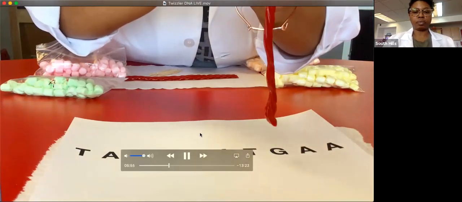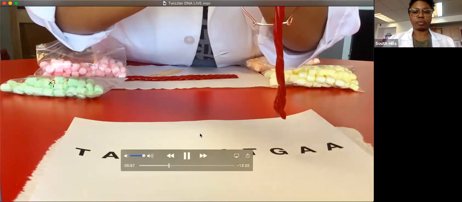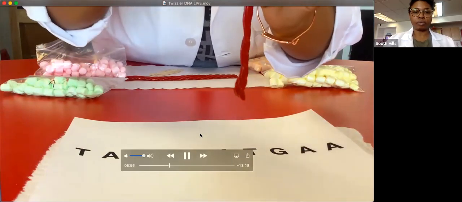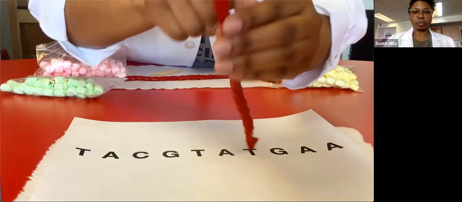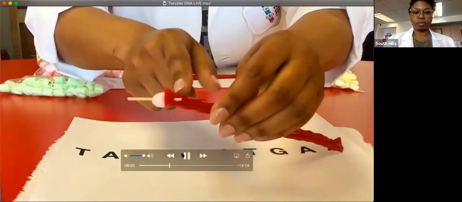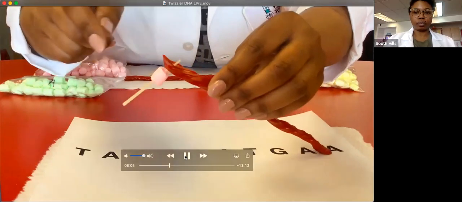So now we have 1 T, or pink marshmallow, on 1 toothpick, which has been inserted into our Twizzler backbone.